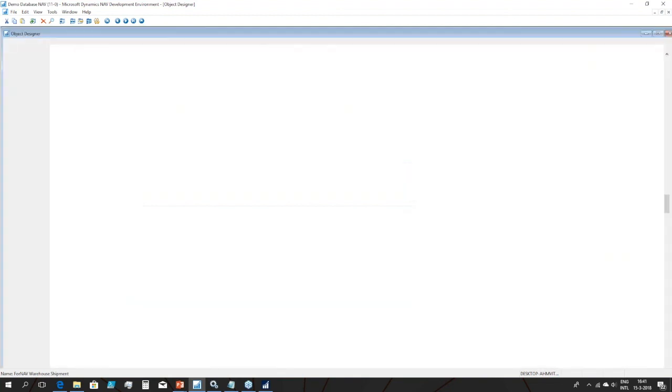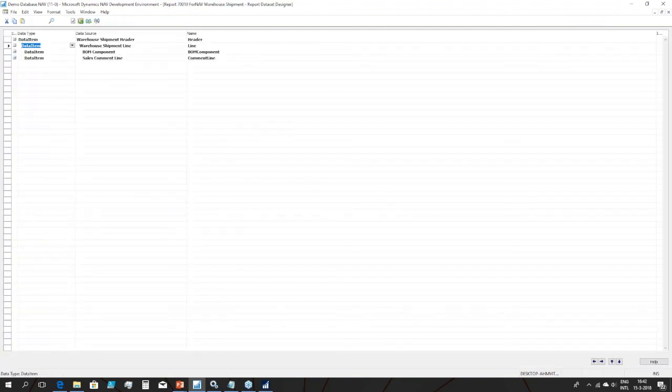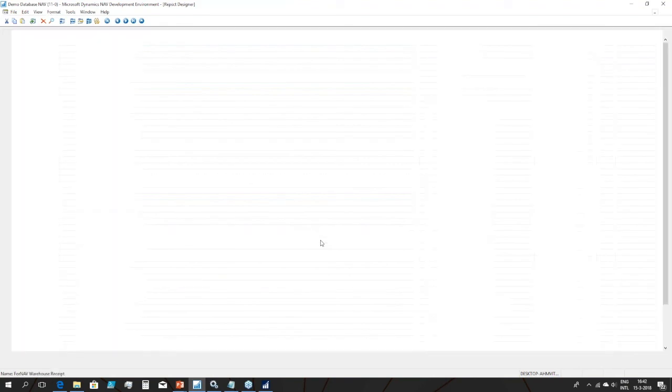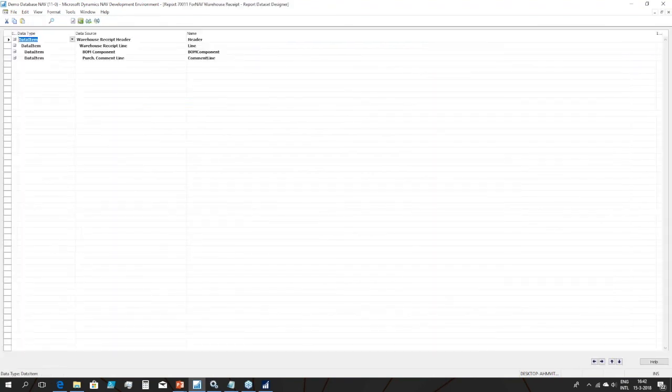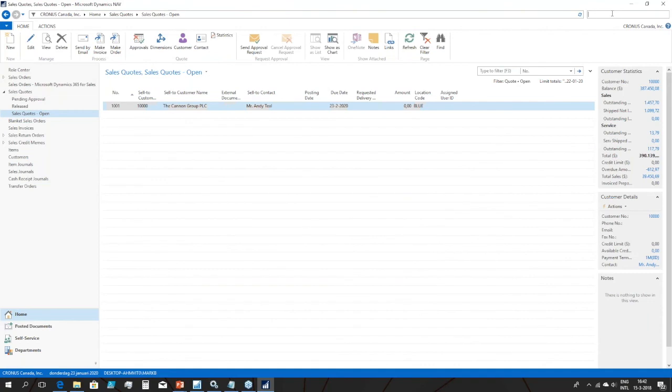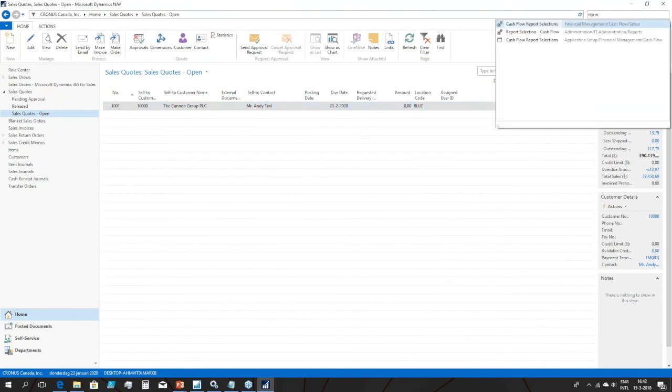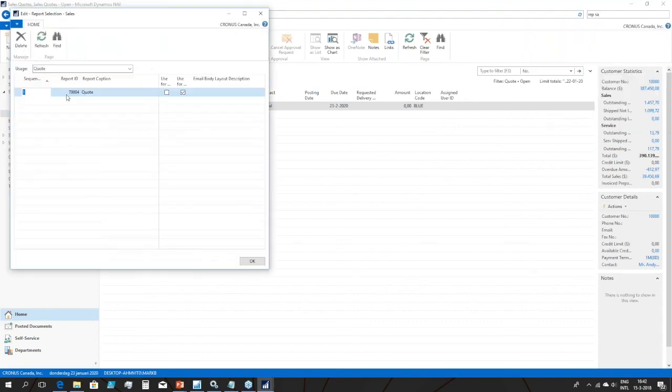The good news is that these reports are actually used like this in a real life scenario. The bad news is that Microsoft does not provide report selections for the warehouse. So we cannot automatically replace the report selections like we do in sales and GL and purchase.